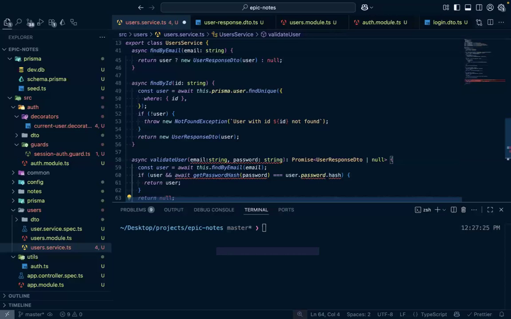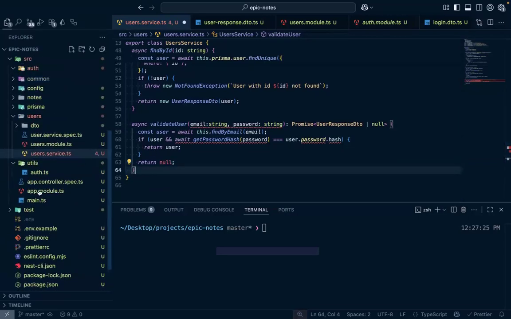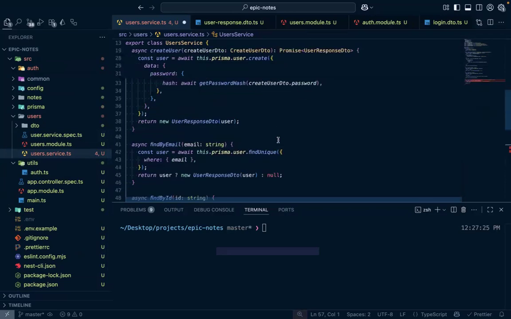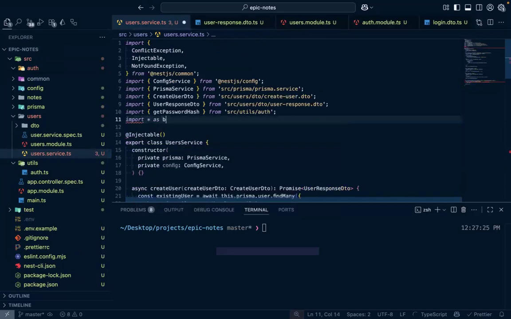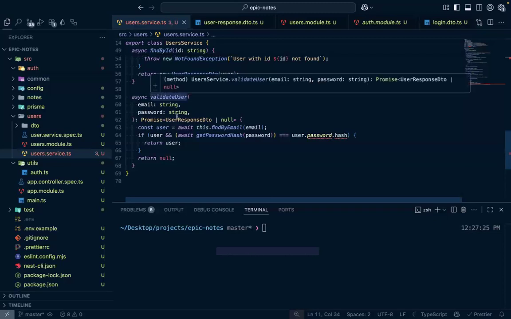Okay, so instead of adding that here, I added this in the auth to make it more clear. So we can move that function and make it a method in the auth service. What this is doing here is, let's just import everything as bcrypt from bcrypt.